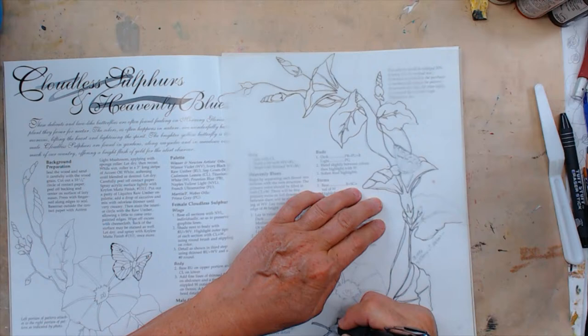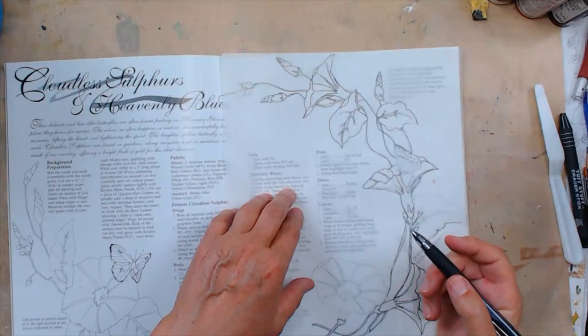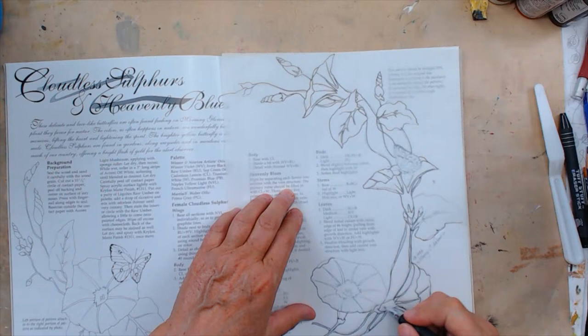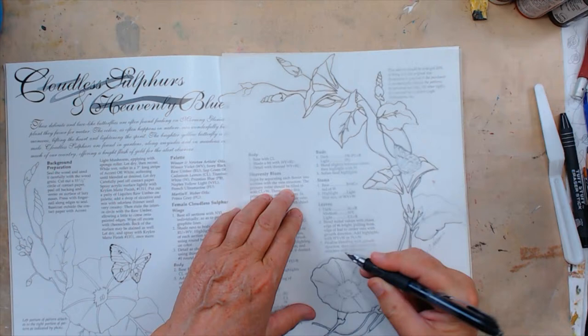So why not use them in our art? They don't have to be put on a wood whatever. That's what I used to paint on. You'd get a wood plaque or a bench or all kinds of stuff. So I'm going to use this in my folder.